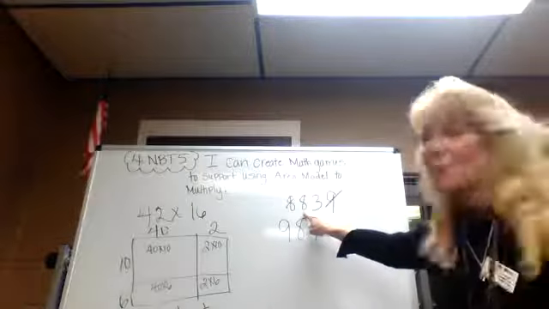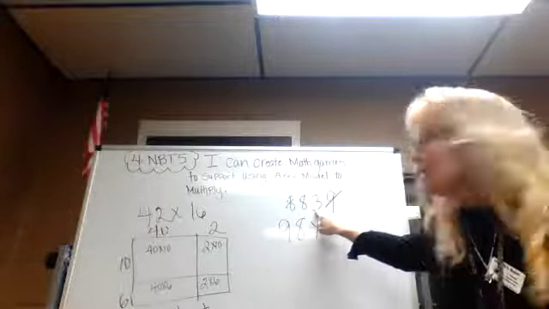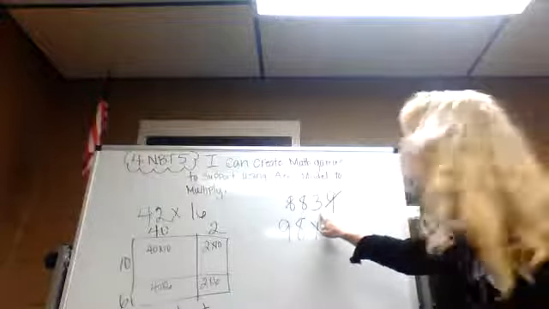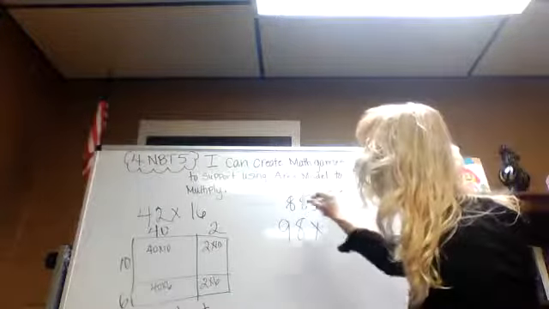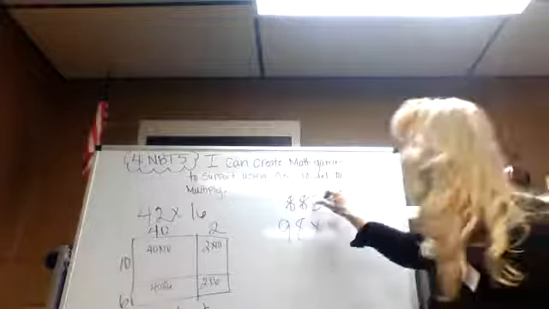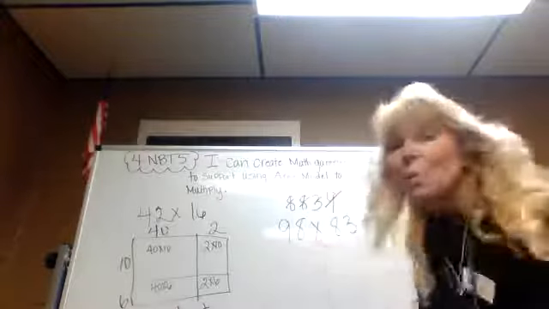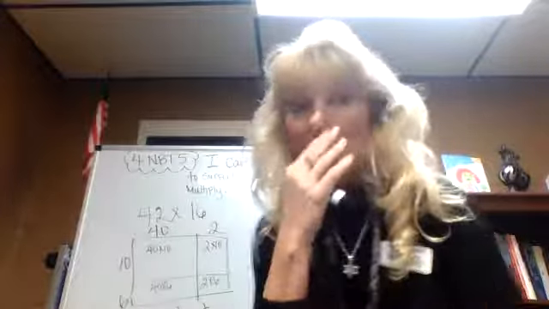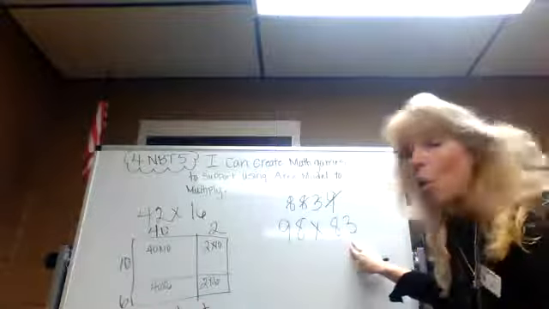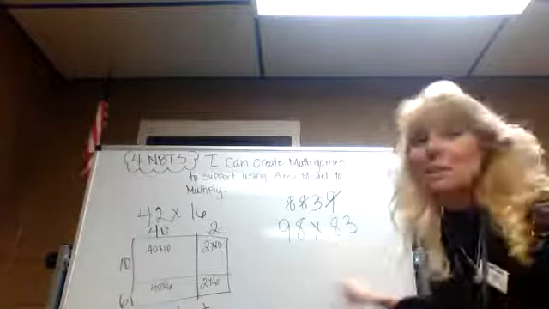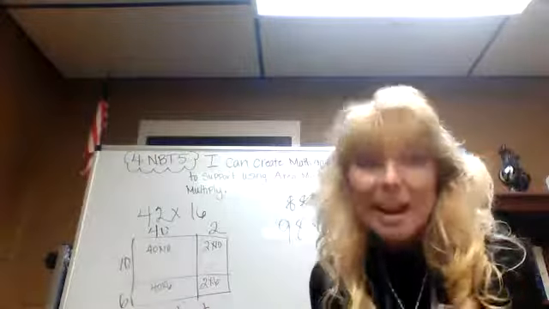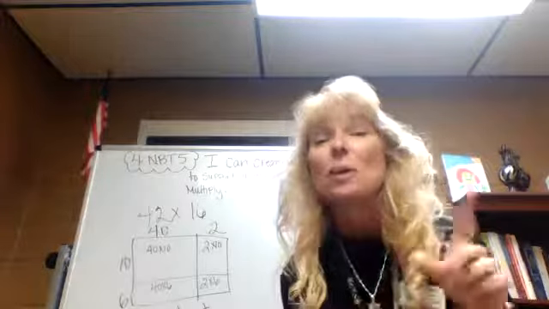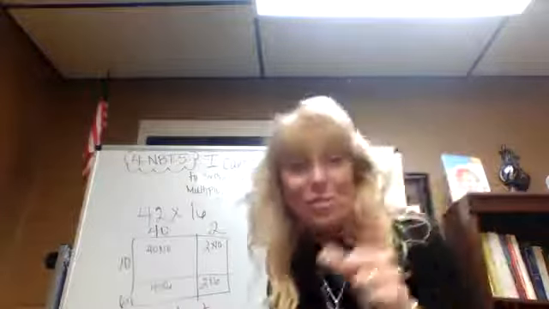Okay, that leaves me with an 8 and a 3 left. So out of these 2 digits, which one is the largest digit? 8. And then I'm left with a 3. By rearranging the numbers that you've pulled from your playing cards and ordering them so that the largest digits are always first, going from largest to smallest, that's your winning trick. That's going to show that you're going to have the largest product in the end. So you want to build the largest factors in order to have the largest product.